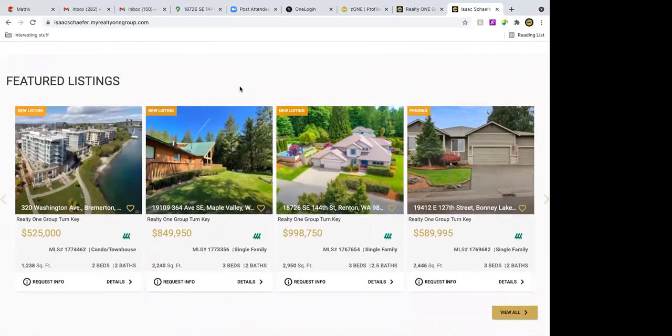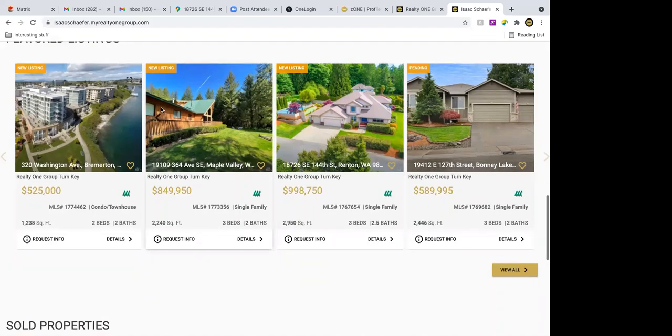And then for Isaac, what we should do is, Isaac does have a listing right now. He has a listing in Seattle by the Fulton Roy Ferry. So that should be showing up on his featured listings, but it's not, because it's not a preference we ever changed for him. So instead, what pulls is the listings for our office. So, you know, not ideal.